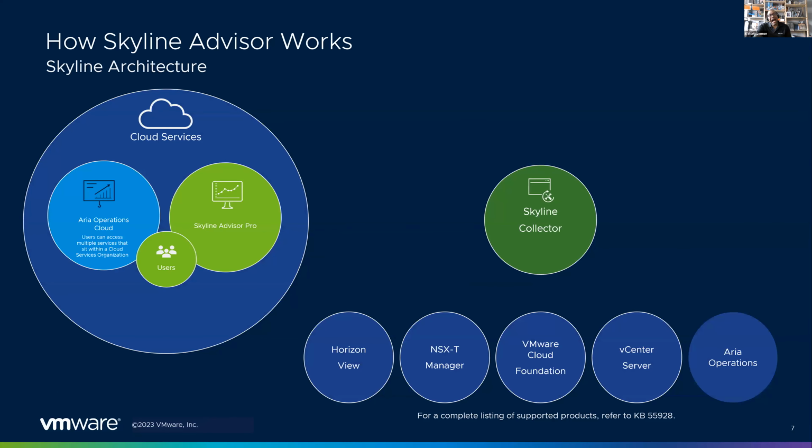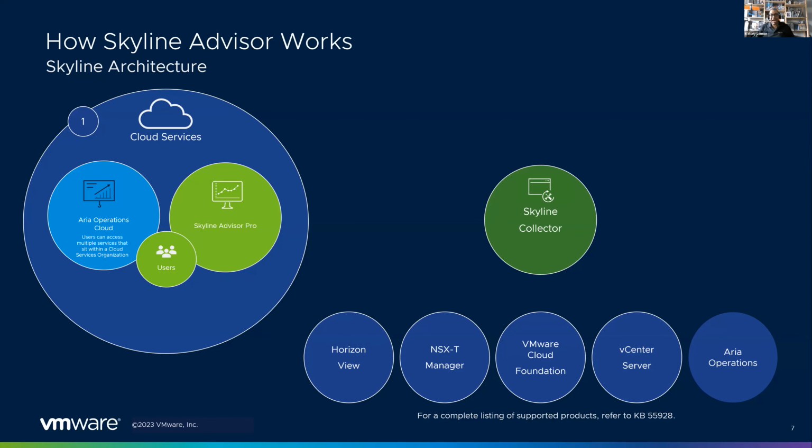And so from a high level, from a diagrammatic point of view, what's happening underneath the hood in terms of Skyline's architecture actually looks like this, right? First and foremost, as you can see here, there's a cloud services organization that you have all undoubtedly created. And then a component of that cloud services organization is the users, specifically users that have access to the Skyline Advisor service. And again, both of those sit within the cloud services organization.